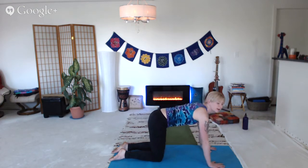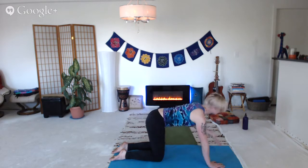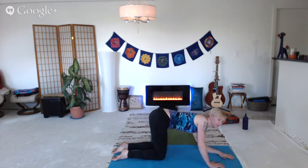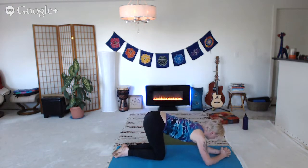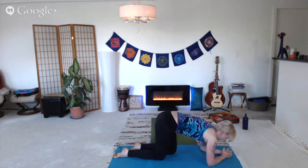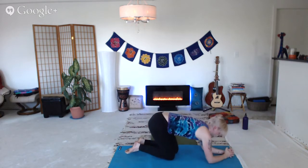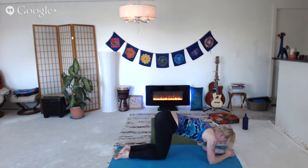And gently return back to a neutral flat spine position and come down onto your forearms, making a triangle with your forearms. Interlace your fingers and notice where your elbows are connected to the ground, and make the space in between your elbows the same distance as the space between one of your elbows and your fist. So it's an even 3-sided triangle. Keep your knees about hips width apart, or if you'd like, you can bring them a little bit closer for this.